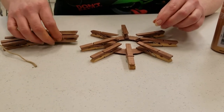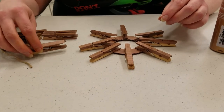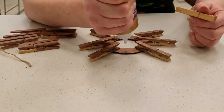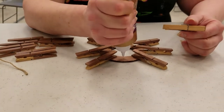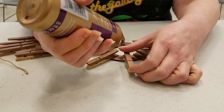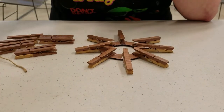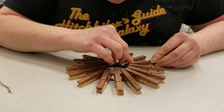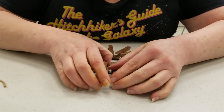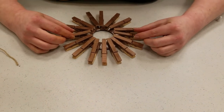Right now everything's going to fit, and there's going to be one in the middle of each of these. Then you're just going to arrange it, but that takes a little bit, so we're just going to start gluing down now. You want to line up these edges too. The good thing about tacky glue is it takes a while to dry, so you can rearrange things. I'm putting in the last one now, and I want to just make sure this looks like a nice little sunburst. Just try to line everything up so that it looks good before it dries. We've got all the glue on it and everything looks even.